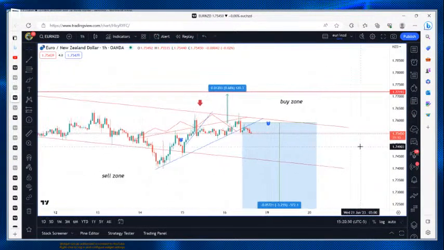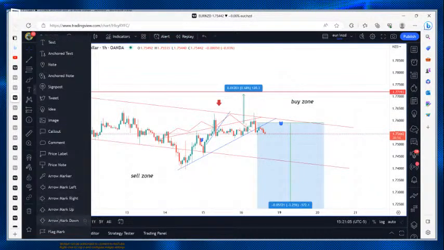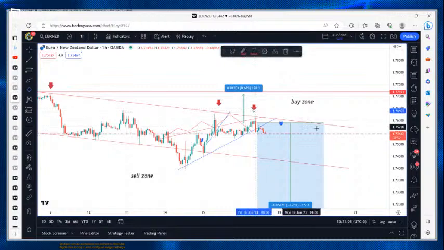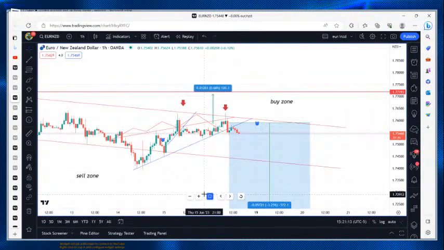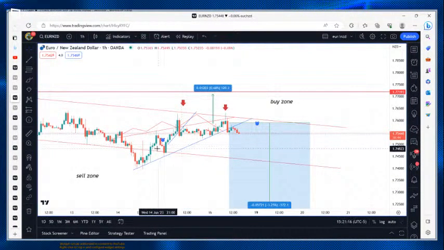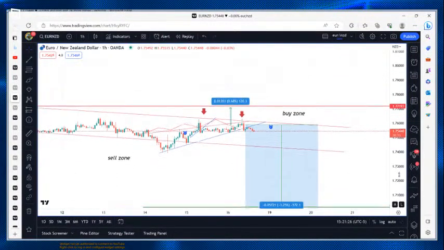This happened today. We sold it here yesterday because the market went up and we got a U-turn there, and then the market stabilized again, went up, and touched the known level of U-turn. So we sold the market again. We sold it right there. All right, so we have two sell trades right now in the Euro New Zealand dollar, and we're just waiting to see if this market can fall down.